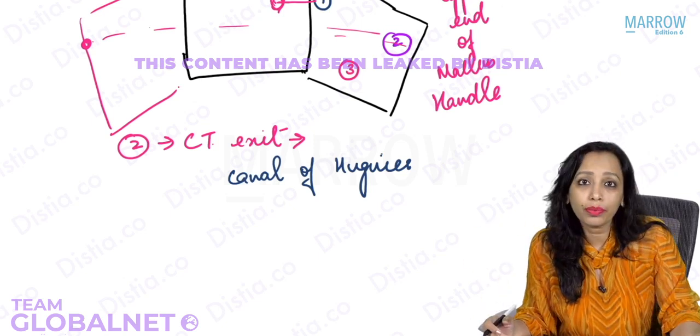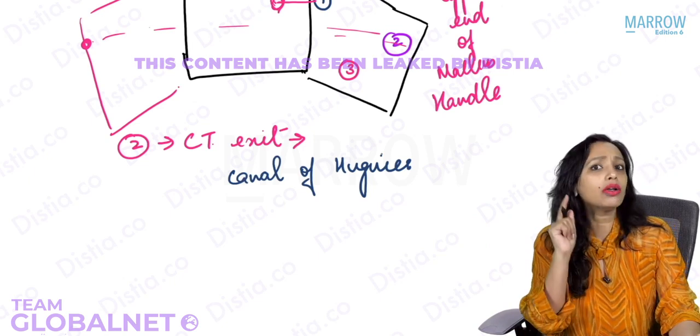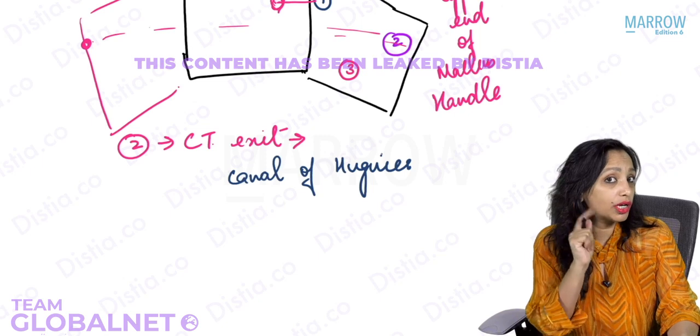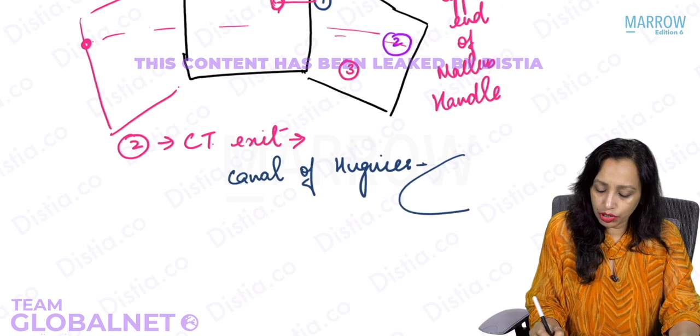Where is the chorda tympani going from here? It is going to the tongue. Which part of the tongue? The anterior 2/3. For general sensation or for taste? This is for taste. So from here it exits to the anterior 2/3 of the tongue for taste.